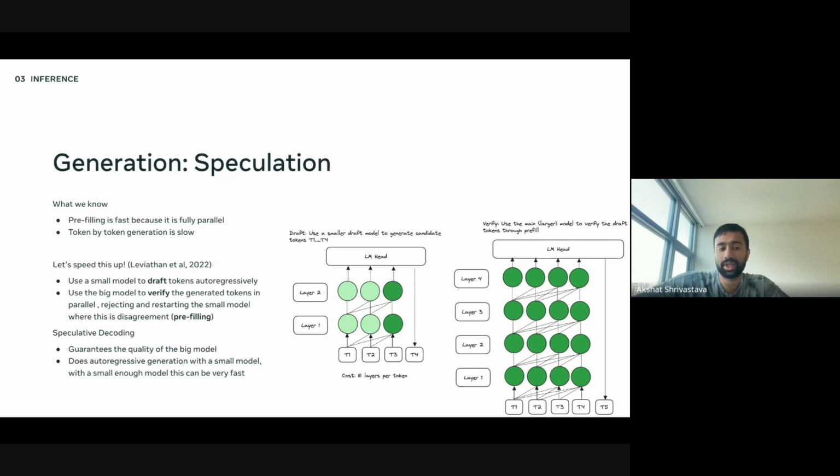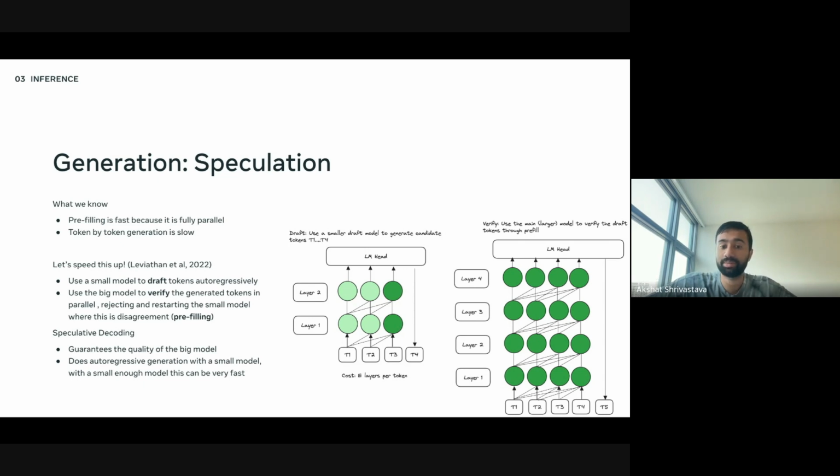What we do is we take a small model, termed a draft model, shown on the left side here, in this case a 2-layer model. And we use that to do token by token generation. Because the model is smaller, this will be a lot faster than doing it with our main model. In our main model, which is shown on the right here with all 4 layers, we take in all these draft sequences generated by the smaller model and we verify them with the larger model. We can verify that a sequence is correct fully in parallel because we feed in the full sequence, T1 to T4. If it's entirely correct, we just continue generating from the small model.